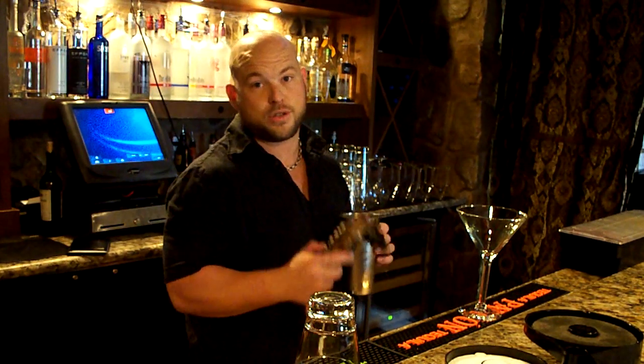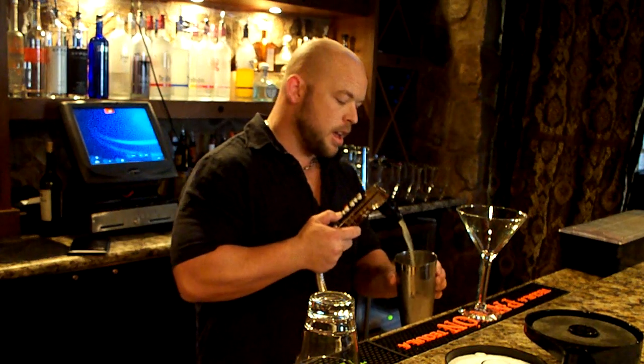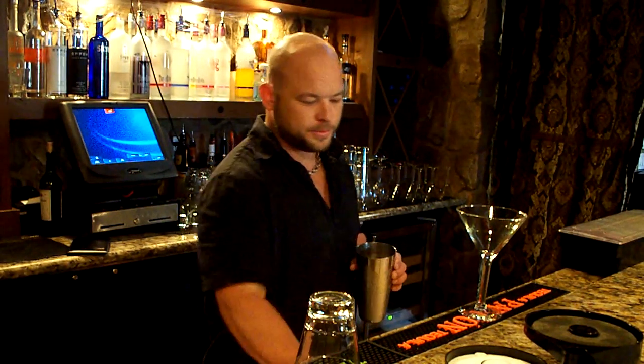You could use lemonade. You could just use simple syrup, which is just sugared water with fresh squeezed lemons. You could do that however you want to do it. We here at the Standard just use some sweet and sour. Give it a good 3 count, depending on how much sweet and sour you want, how far you want to take this to the top. But a 3 count usually is where you want to go.